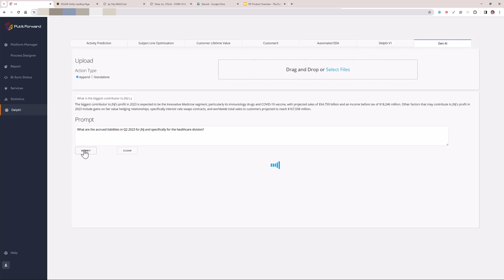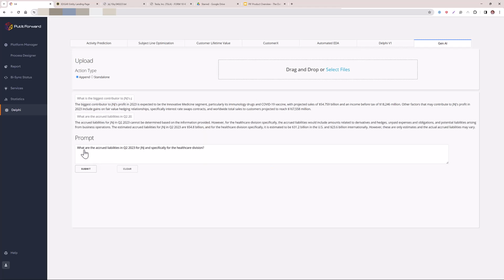So what's happening in the background here is the probabilistic engines inside Put It Forward are working that data to help determine what could possibly be the response here. And we can see that it's not necessarily going to generate an answer if the underlying data isn't there, but there is specifics around the liabilities for the general terms. Now, this gives you a way to look at where you want to go deeper inside of your own source data.